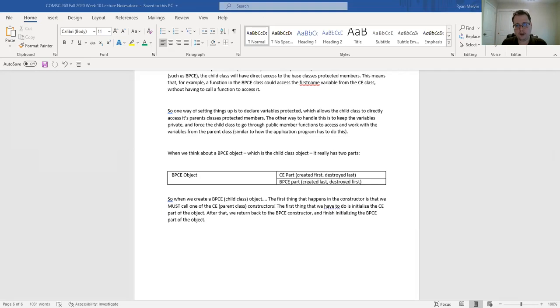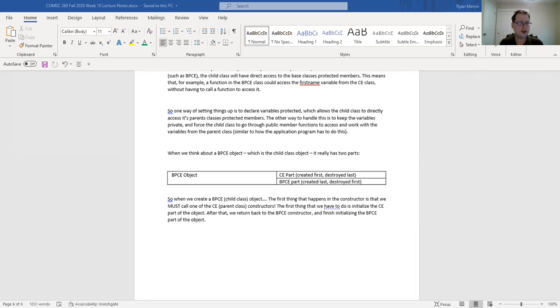But the idea with public inheritance is that when you inherit something from the base class, or from the parent class down to the child class, it never becomes more restrictive in the child class compared to how it was in the base class. Whereas with the other types of inheritance, which are not nearly as common, you have things that become more restrictive in the child class compared to how they were originally declared in the parent class, which is not something that we necessarily want to do on a regular basis.